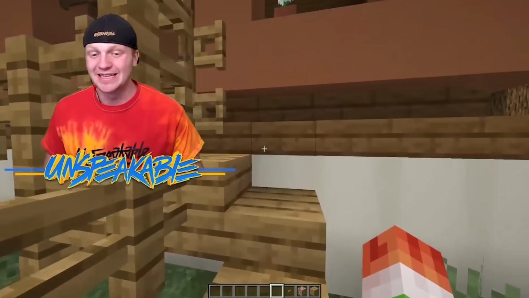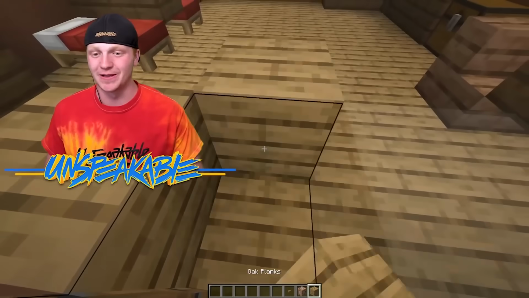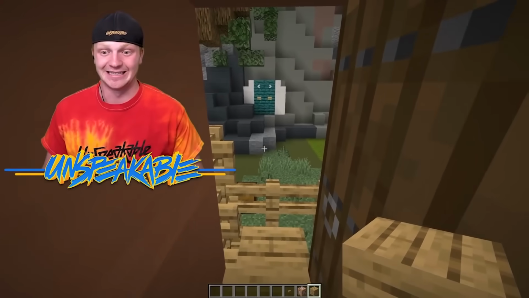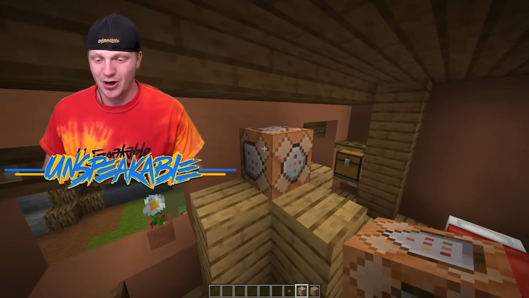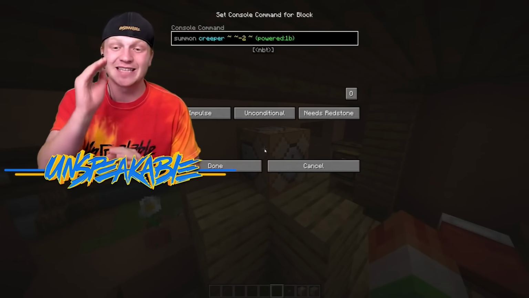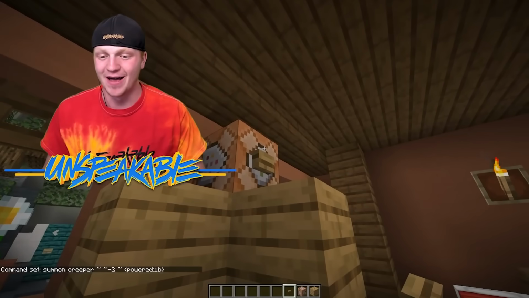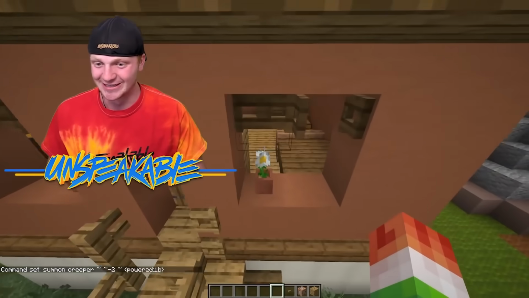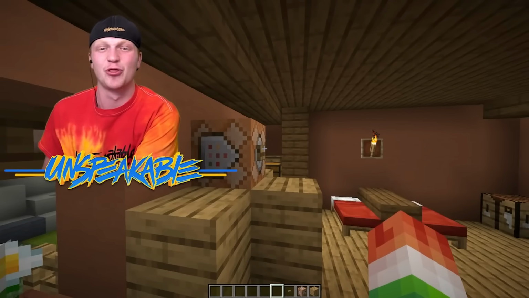Guys, this next troll is insane, and it has to do with charge creepers. So what we're gonna do is we're gonna build a little bit of a barrier right here. So right when our noob comes home, he is just gonna get flooded with charge creepers. We're gonna go ahead and put a command block right here, and this command block says this. So if you want this to work, type in exactly what it says into your own command block. And then we're gonna put a button on the command block, and also make sure that front door is closed. We are just going to spam this button. Press this button like 30 times.